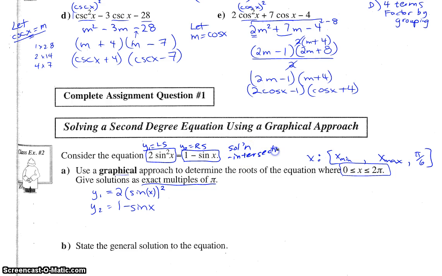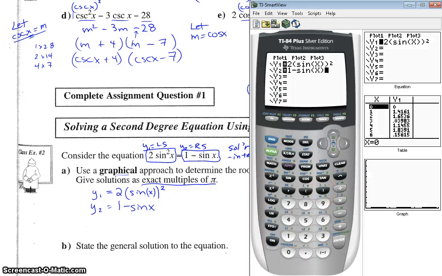Okay, so let's throw that in the calculator. I'm going to bring mine up. You can as well. Okay, so notice what I've got plugged into the calculator here under y equals. We have 2 bracket sine, and see how it automatically put that bracket in? X, which you got from the X,T,theta button, end your bracket on the whole sine, and then hit the squared button, this squared button here. And then y2, 1 minus sine x.